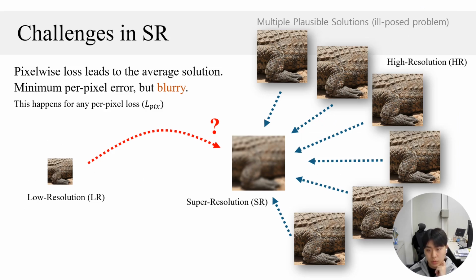And we mostly use a simple loss function, in this case, the per-pixel L1 loss. One of the biggest issues in super resolution is that it's an ill-posed problem, which means that we can't determine a unique solution. Since the AI model doesn't know which version is the ground truth image, it often generates a result that averages among all possible solutions, which tends to be blurry. Notably, this happens for any per-pixel loss, and throughout this presentation, I will use the term LPix to represent any per-pixel L1 or L2 loss and other variants of them.